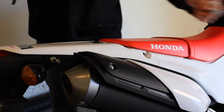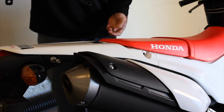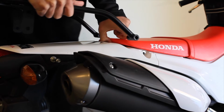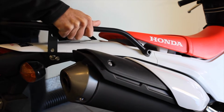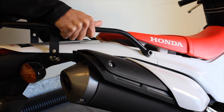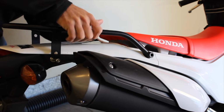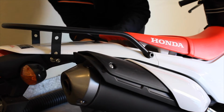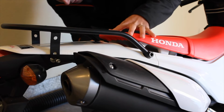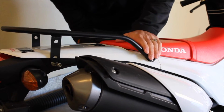It is not to completely remove the seat. So what we're going to do is we are just going to lift the seat up slightly and just slide that rack right in. And I'm going to go ahead and put this spacer back in since it fell out when we removed it. So now what we're going to do is just kind of get that spacer in place, and we're going to get that seat back in place. Perfect.